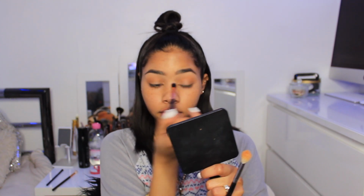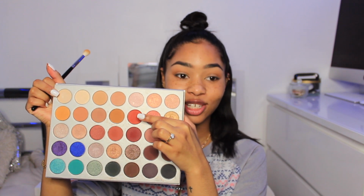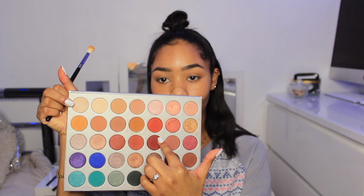The next colour that we're going to delve into is, drum roll please, this shade. It's really screaming at me. I don't know why, but this is the one that is screaming at me. So we're gonna go into this shade next. The first one we used was this one. Now we're gonna go right next to it and take this one, and we're just gonna do the exact same thing with the same brush.